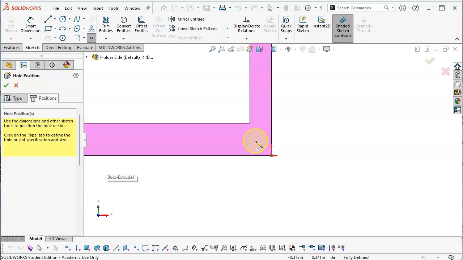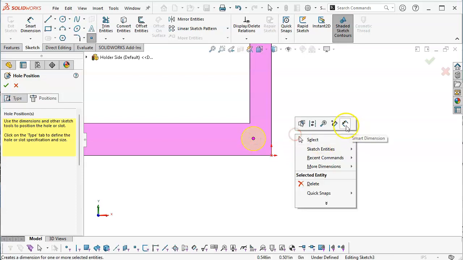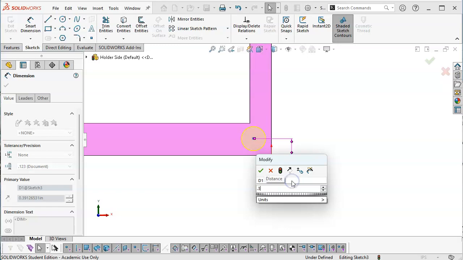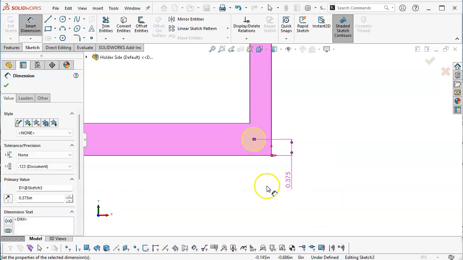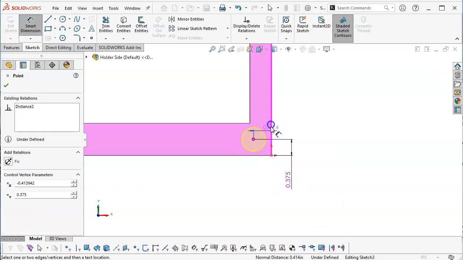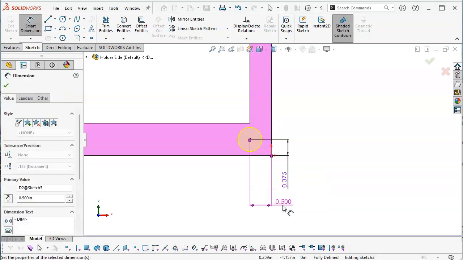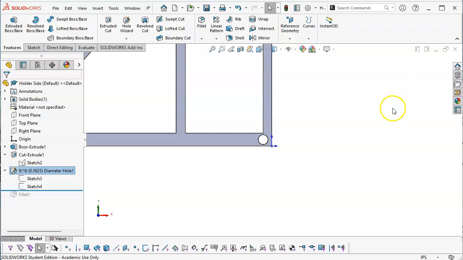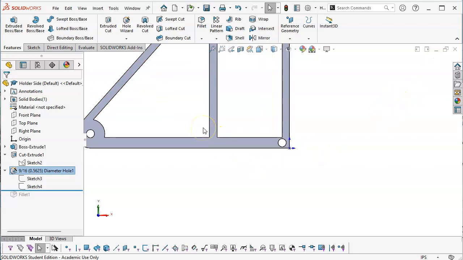And that still looks really well. I guess once the fillet goes back in, it won't be too bad. Let's see what we get. 0.375 and 0.5 in. And we'll accept that. All right, so there it looks really, really big and really close.